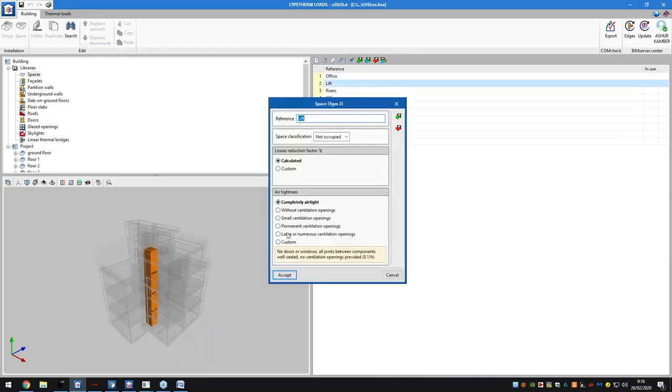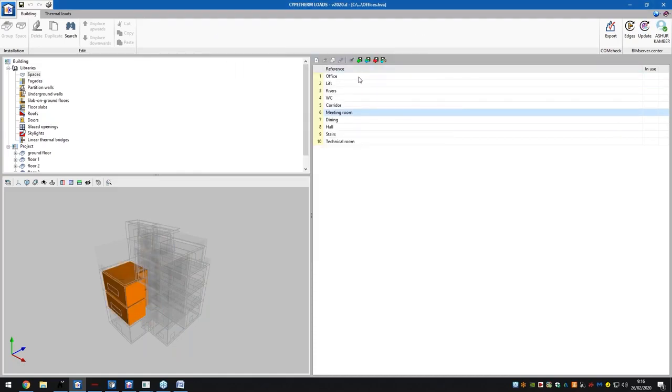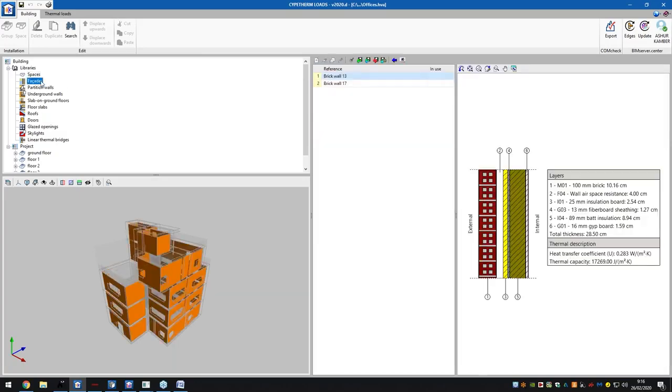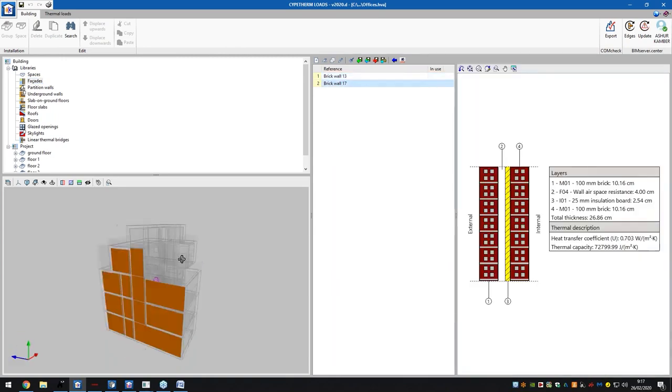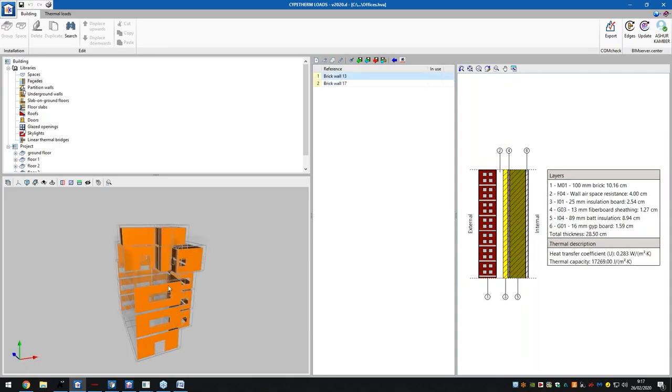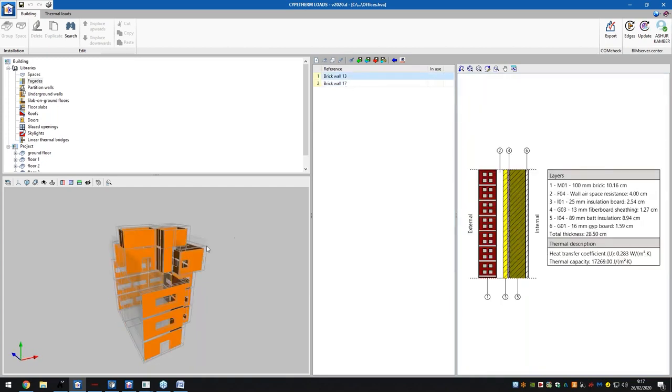So once that's done, you can see here all my spaces are defined in this project. I haven't started a new project because this takes some time and we don't have too much time for this. So I'm just going through some examples and demonstrating what we would do. Then we move on to our architectural elements. So you can see here our architectural elements. I've got my facades here, and you can see the two types of brick walls. Now the 3D model will highlight those different types of brick walls here. So I'm able to see which elements I'm amending, of course. So the 3D viewer actually does a great job in helping out the designer here.